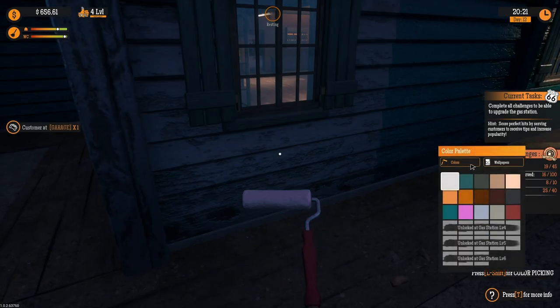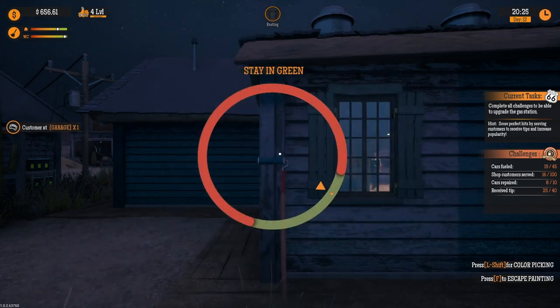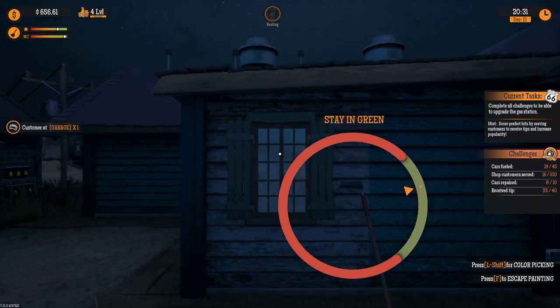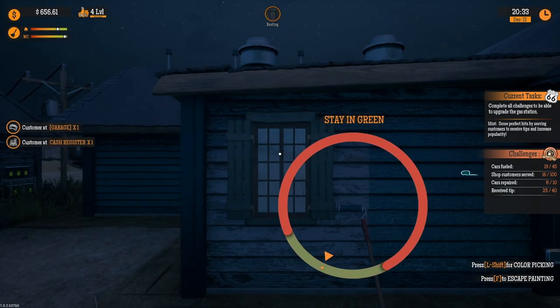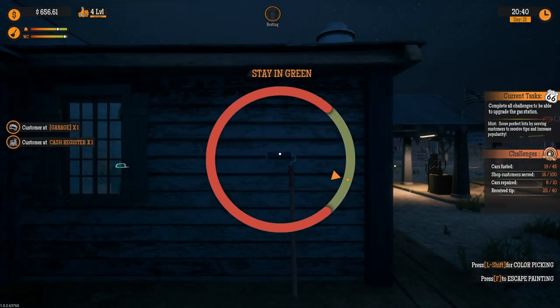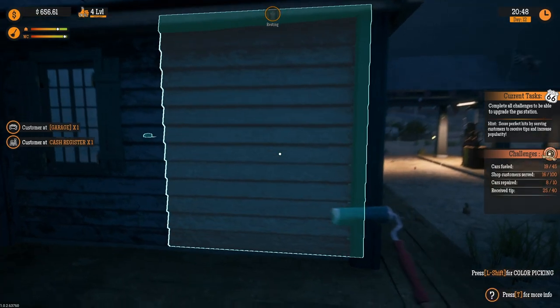Left shift and the colors. Let's go this one as well. Oops, there we go. Yeah. And the last one. I think the last one, yeah? No, not the last one. Come on.